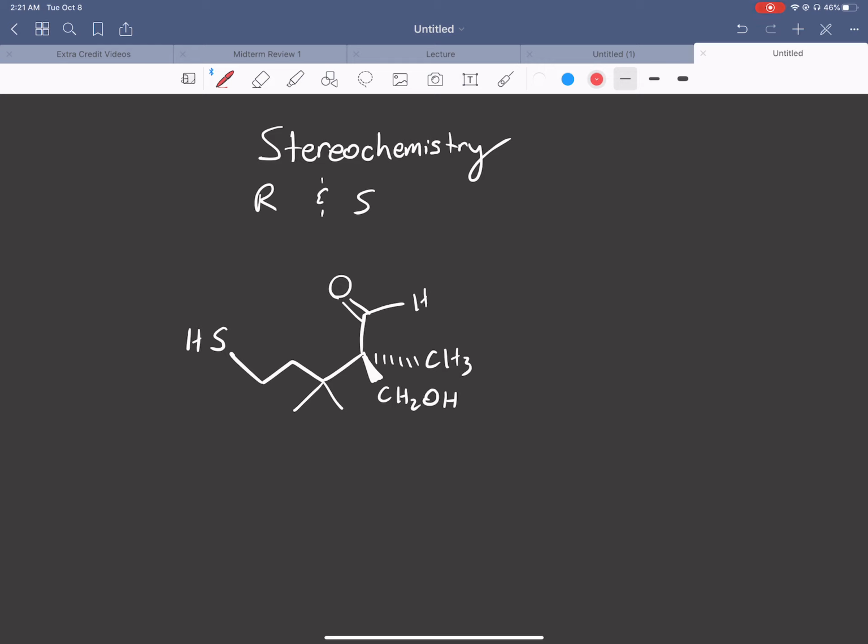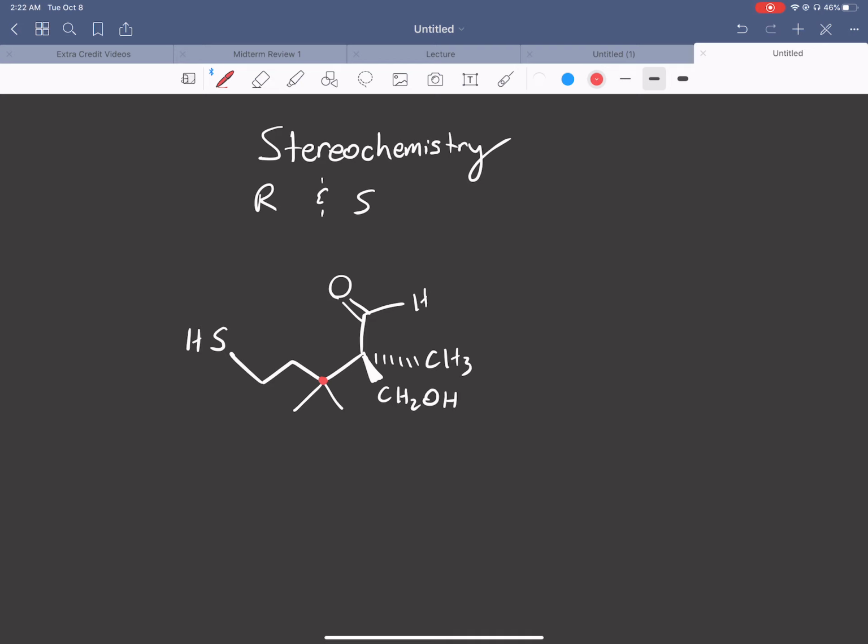And so we're going to assign RNS configuration to it, and the first thing we need to do this is to determine where is the chiral carbon, or if there are more than one chiral carbons. Okay, so let's just start from here. Is this carbon chiral? Well, it has a sulfur group, some carbon chain coming off the other end of it, and two hydrogens. So because it doesn't have 4 unique substituents due to those two hydrogens, it's not chiral. What about this one? Same deal as the previous one, two hydrogens, those aren't unique, so it's not chiral. In this one, we have two methyl groups, so it's also not going to be chiral.